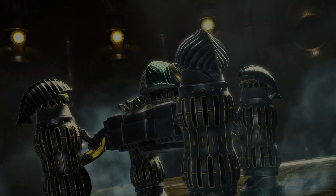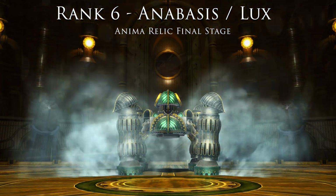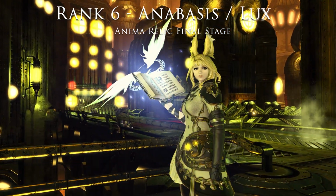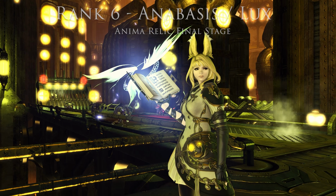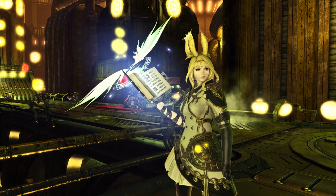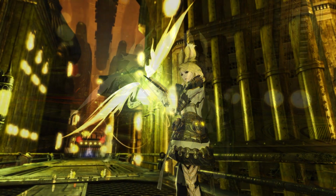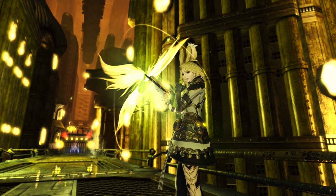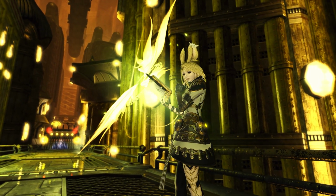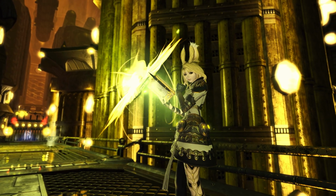Like always, chances are very low that you will not find at least one anima weapon contestant on lists like this, because Square Enix just hit a nail on the head with the whole weapon series. It really seems not only the story and expansion experience of Heavensward is award winning, but its endgame and weapon design too. The Anabasis, or its Lux version, has fairy or even angelic wings on the top end of it, spiraling around like the perfect tool waiting for its master to push out big waves of healing energy.